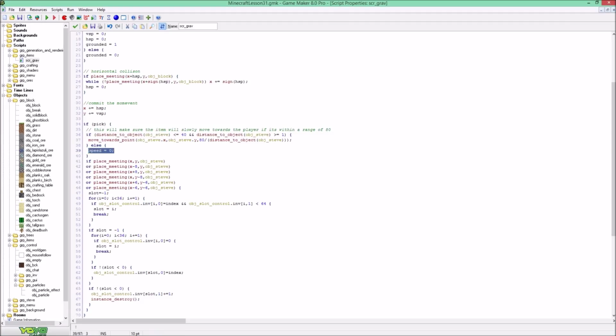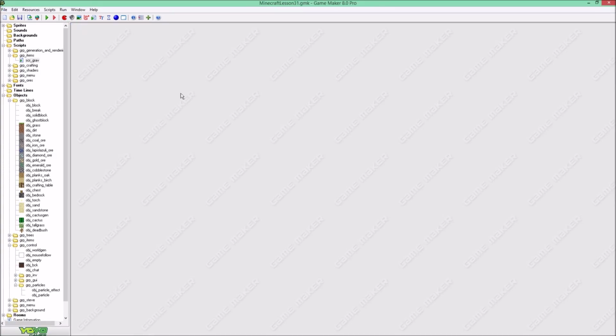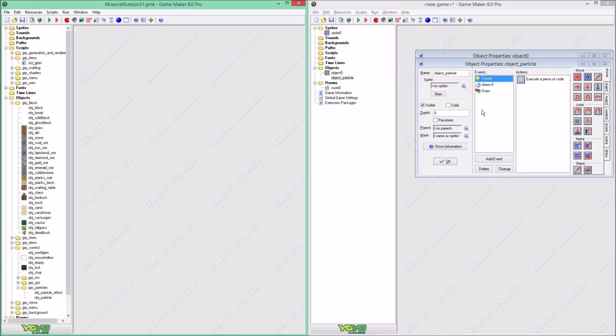Then we want the speed to be 0, because we can get the item within 40 pixels, but what if we run away? Then the speed will always be moved towards the point at that distance last checked. So that's not good. That's why we want to set the speed to 0 whenever we are out of this range, whenever we are out of this area of 40 pixels away from Steve.